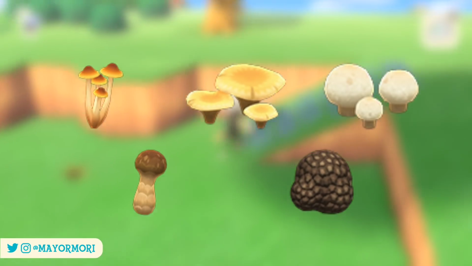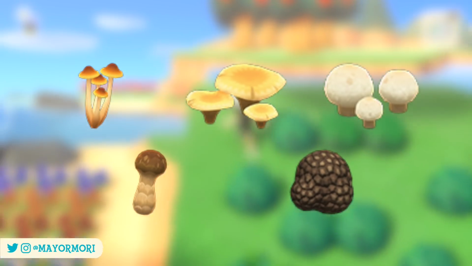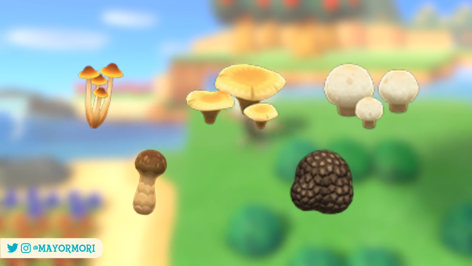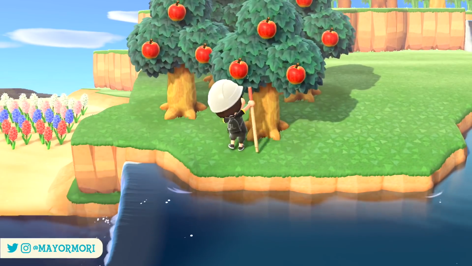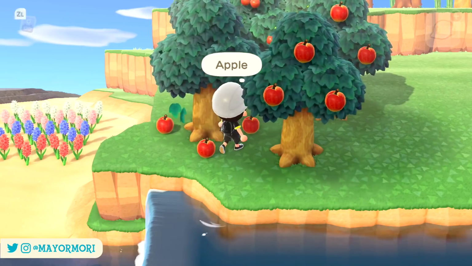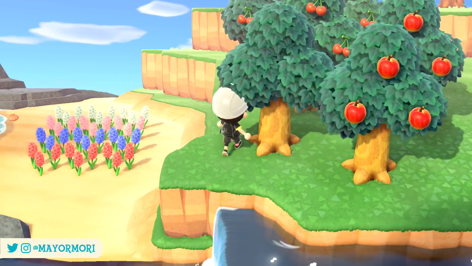Of course, players in the Southern Hemisphere saw these as far back as May, but the Northern Hemisphere are only a few days away from autumn, so in about a month's time we will see mushrooms for the first time. Now, despite mushrooms spawning and growing randomly much like anything else in the game, it turns out the chances of particular mushrooms spawning depends on your island's rating.